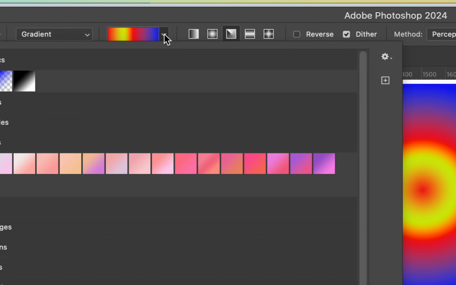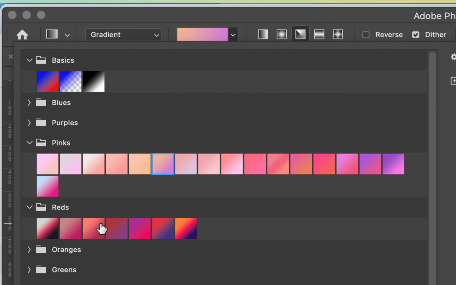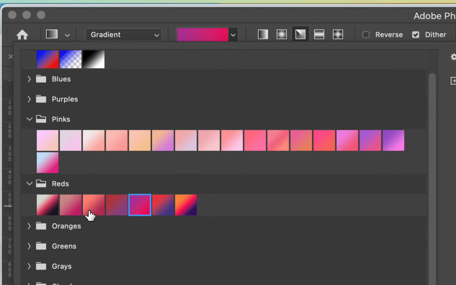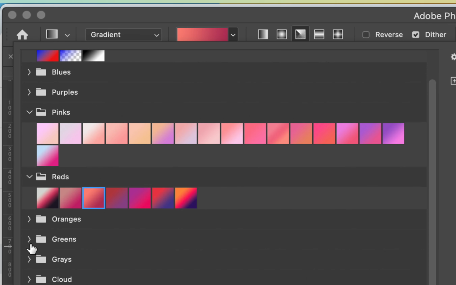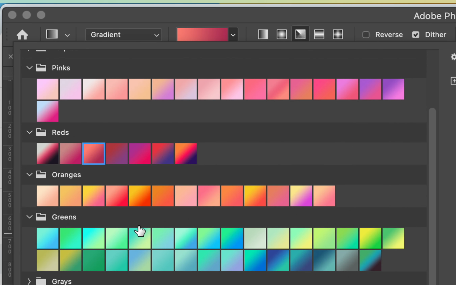So I got to click on the drop-down menu and select the basic one, okay? If you guys want to try a different color, like maybe white to purple, we got reds. You can choose any one you want here, okay? So you can choose oranges or greens, whatever is to your liking, okay?